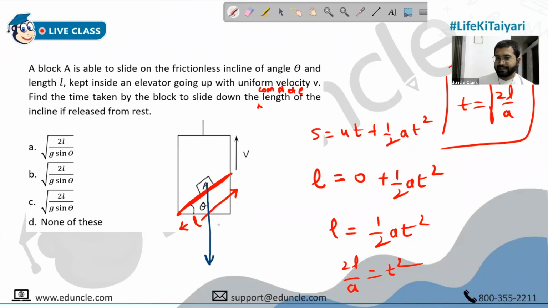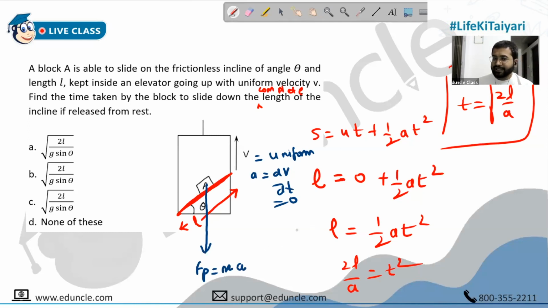But the thing is, they have mentioned it is moving with uniform velocity, people. Have they mentioned acceleration? No, sir. When they say velocity is uniform, it means acceleration is 0. So there is no additional acceleration right now. However, for your understanding, you can write that there will be a pseudo force, which is mass into acceleration in the downward direction. A pseudo force always acts in the opposite direction, people. But pseudo force is 0 at the moment.